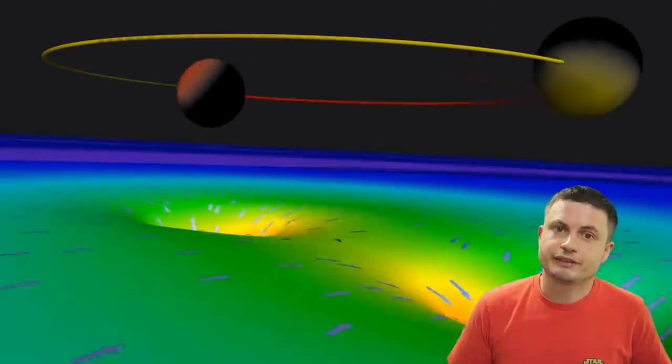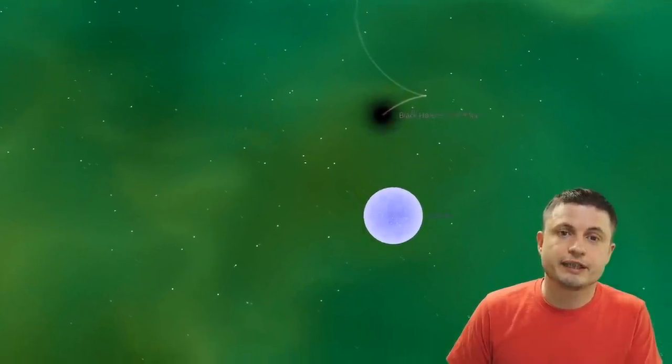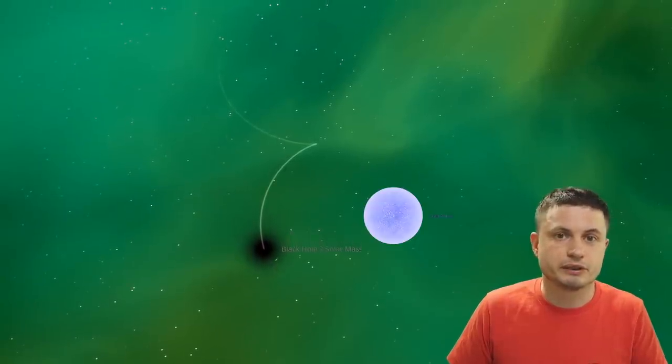Some scientists believe that many of these collisions are between black holes only, but some scientists suggest that some of them can be also neutron stars. And this is of course when we have to try to understand how these objects are different physically in order for us to try to find some differences when looking at these objects from a distance.